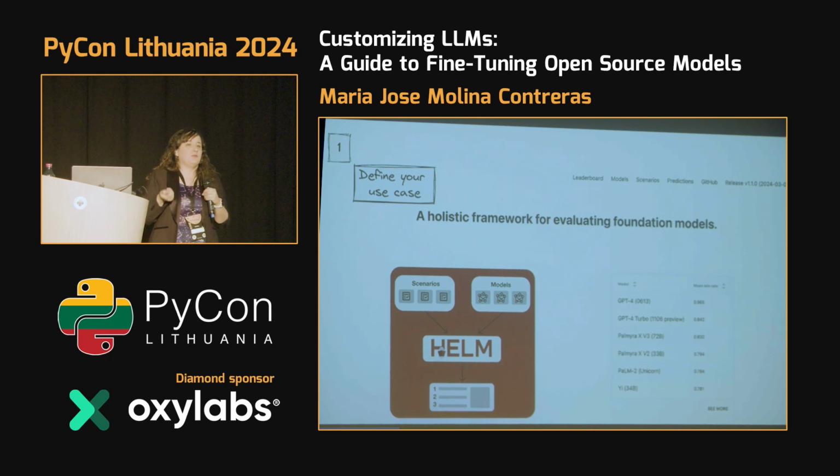Well, let's start with defining the use case. Let's imagine that you want to start fine-tuning your models, but you don't have a real use case right now, right? Because it's a new field, maybe you are learning, maybe not, maybe you have very clear things and you don't need that.